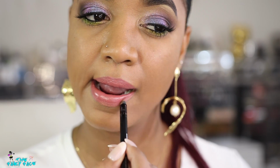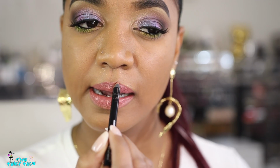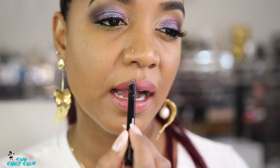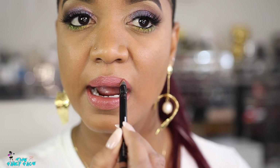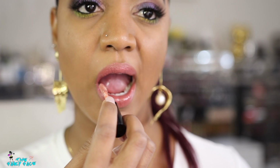And I'm gonna add a little dimension to the lips with a little bit of my Christian Audette and Mel Thompson lip liner in the shade Smooches. It's just gonna anchor the lip look a little bit more than just the lipstick on its own. And then I'm gonna top this off with my Flesh Fantasy gloss from Pat McGrath. This was from her holiday set, but I think I'm gonna get this in a full size because I absolutely love how this lip looks.